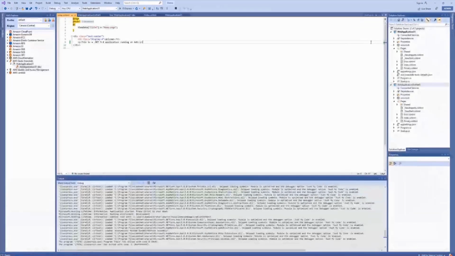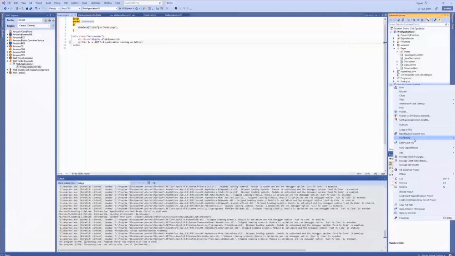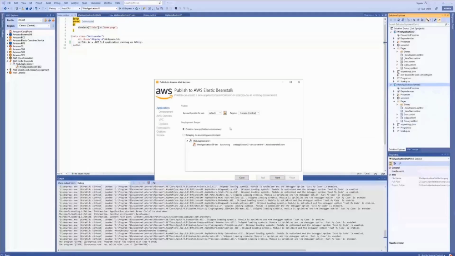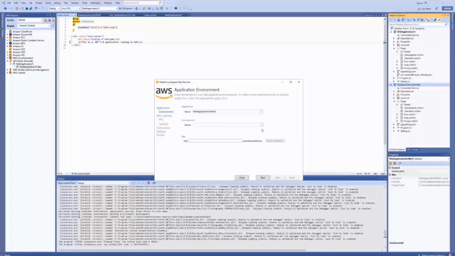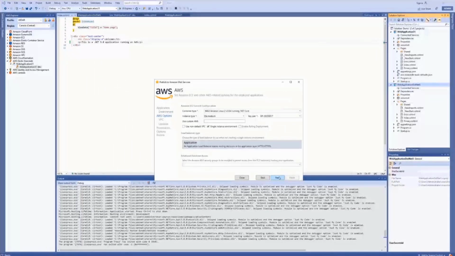Then what we'll do is we'll right click on this and we'll go down to Publish to AWS Elastic Beanstalk, create as a new application. Again, we want to validate that the environment URL name is unique, and it is. Now for this workaround, if you're using this wizard, you do need to target an Amazon Linux 2 instance. And we'll go with the role.